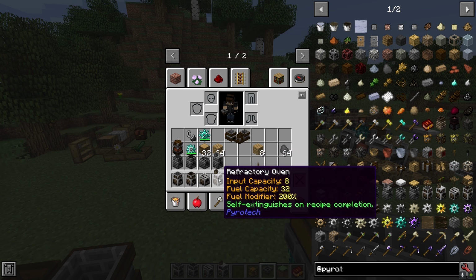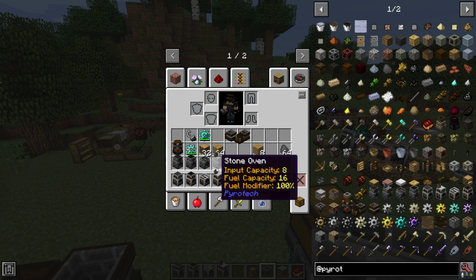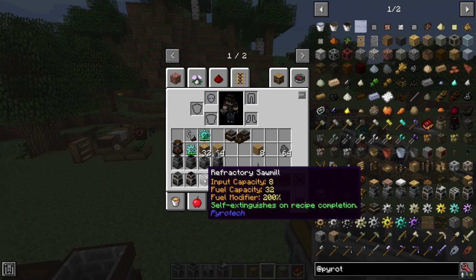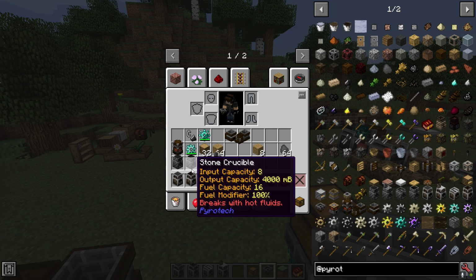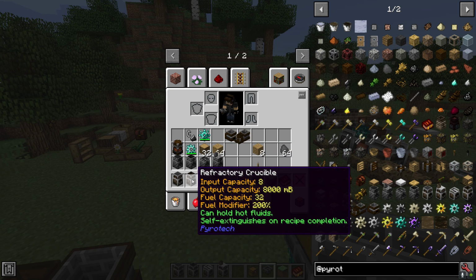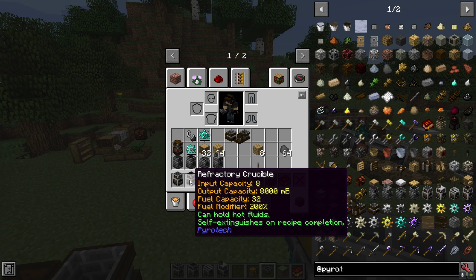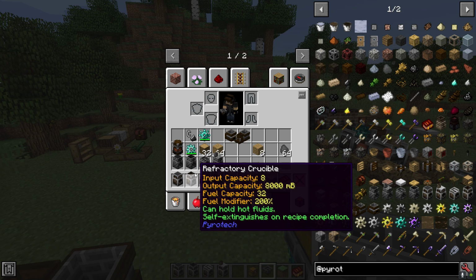And then you have the stone oven, or the refractory oven, which once again has input capacity staying the same, but your fuel capacity and fuel modifier are doubled. And another big difference here is that all of these are going to self-extinguish on recipe completion. And the crucible, the stone one breaks with hot fluids, this one can hold hot fluids. So the self-extinguishing on recipe completion basically means that you're not going to be wasting fuel like you will with the stone.